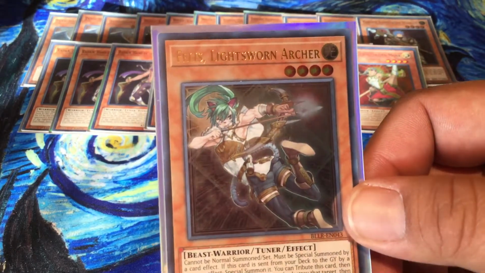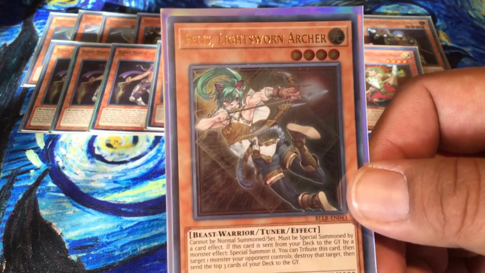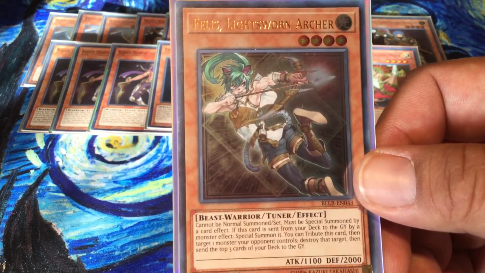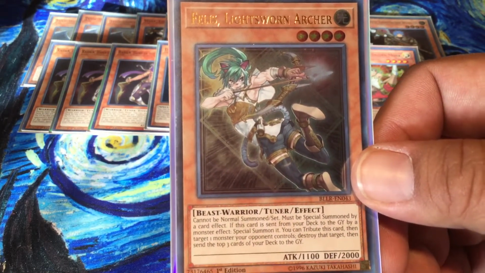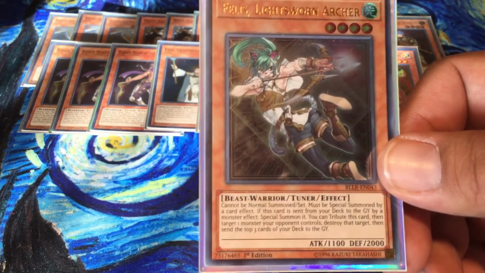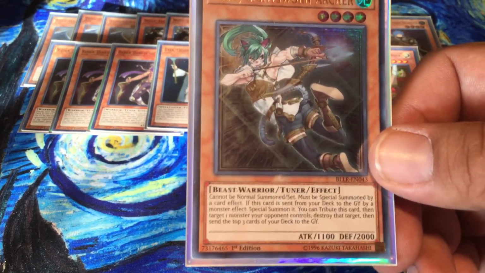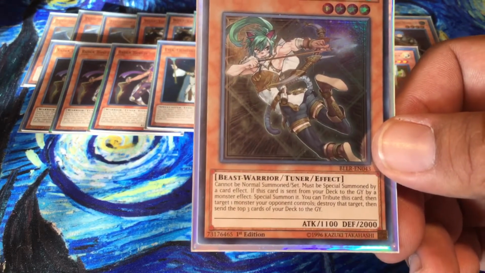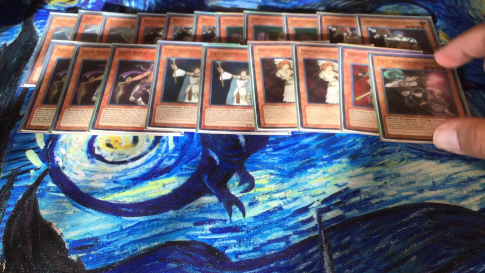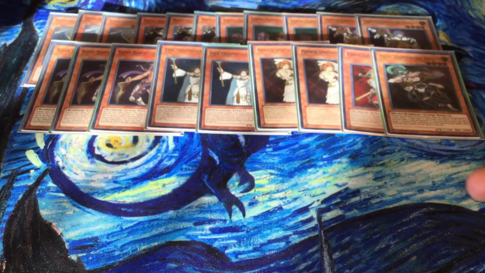Lightsworn Archer. Can't be normal summoned or set. It's kind of like Wolf in a way, but it must be summoned by a card effect. And if this card is sent from the deck to the graveyard by a monster effect, and it has to be a monster, then you get to special summon it. But its cool thing is you tribute this card, then target 1 monster your opponent controls, destroy it, and send the top 3, like mill 3 after that. It does say send, but mill is the word.